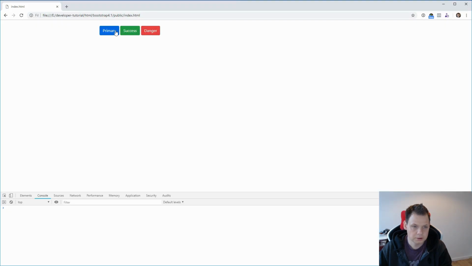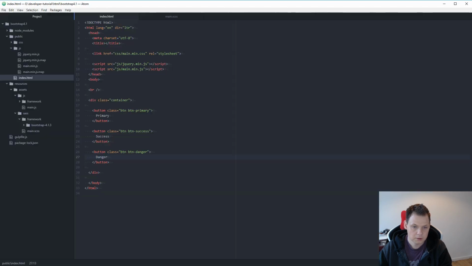You see you have three colors when you go over them. They are changing from the hover. So you have other colors like warning, info, light, dark, secondary.